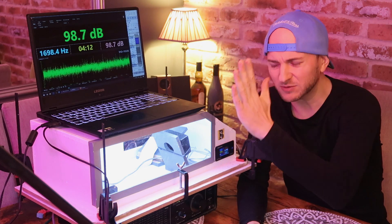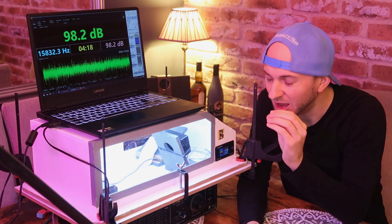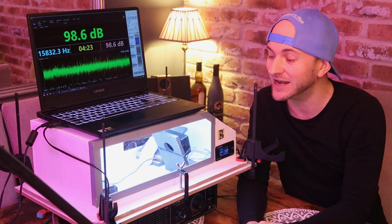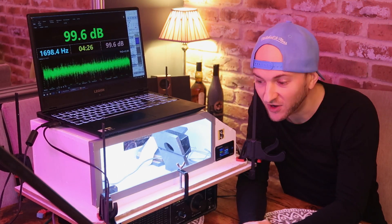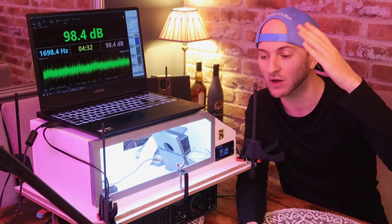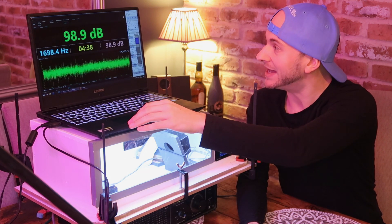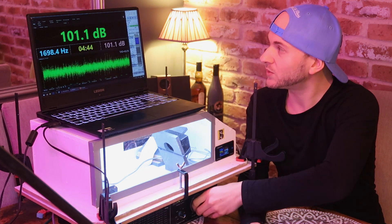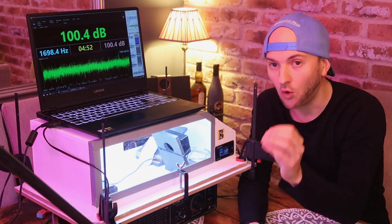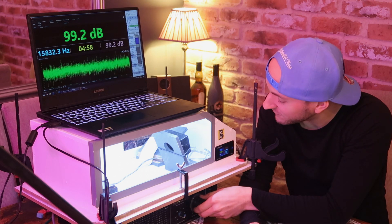That must have just been some wave that was building up on the material and then causing it to bend in — it definitely wasn't like a backwards and forwards from the air pressure. Not sure how this is going to perform based on the listening experience I just had, but let's find out together. As always, we're doing door open first for this range of tests. We're testing 25, 33, 45, and 60 scaled hertz — in real life that's 150, 198, 270, and 360 Hz. We're going to increase the level until we either reach mechanical excursion limit or 15 watts on the wattmeter.